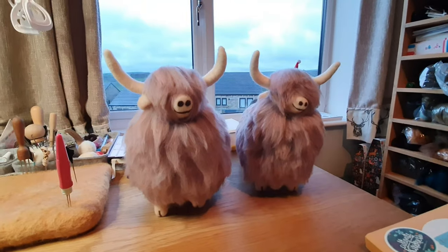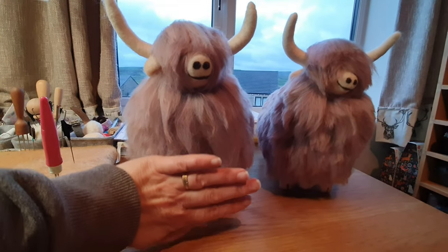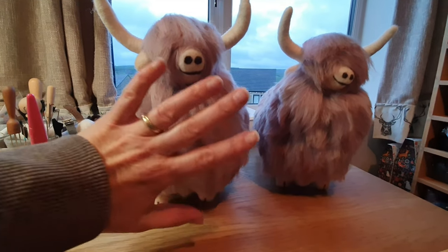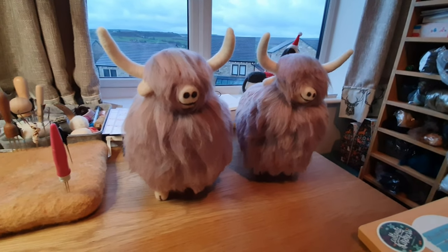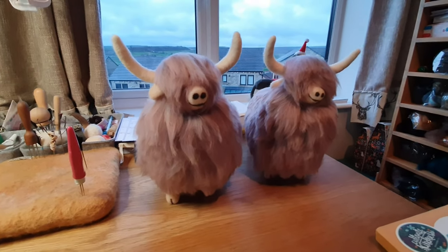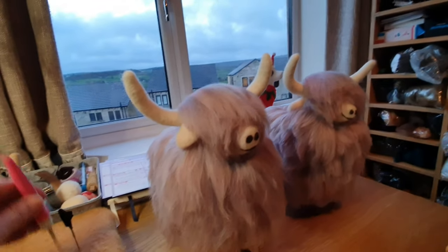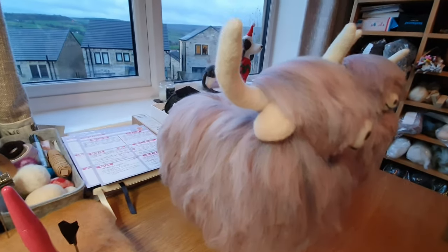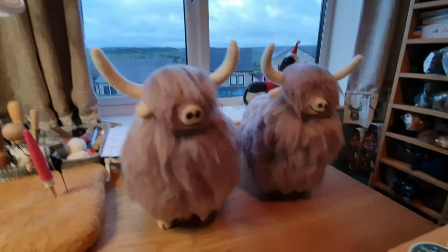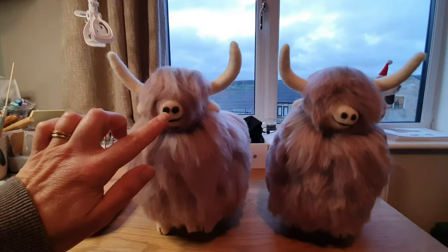Two lovely ladies are finished, just to give you a perspective on size. So basically they're about 9 inches high. They're a lot higher than they should be for the brief, but never mind. Sorry, that's the chair making funny noises. So they're for a friend, so I'm sure she'll be all right with them being bigger. It's called value for money, put it that way. But yeah, I'm really pleased with them.